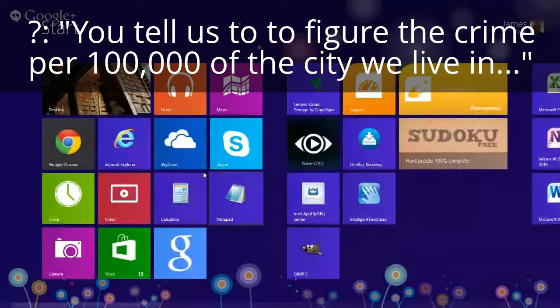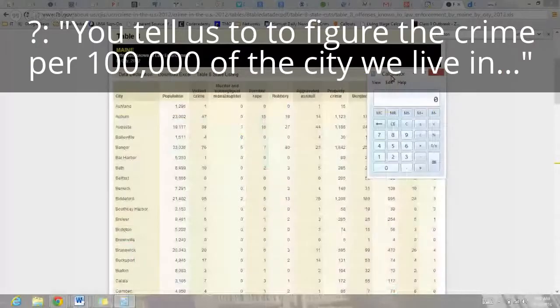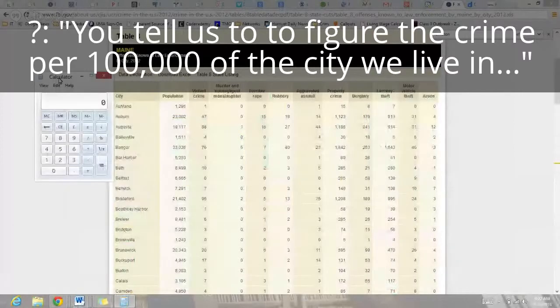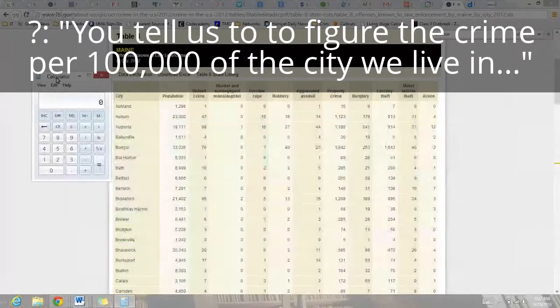Step one, load up your calculator. Okay, so let's take the numbers of aggravated assaults. We're going to try to calculate the rate of aggravated assaults per 100,000 population. Well, let's imagine exactly one aggravated assault for every person in Bangor in a year, that would be 33,036 aggravated assaults. If we divide that by the population, 33,036, we would end up with one. What does that represent? That represents the idea that there is one assault for every person.